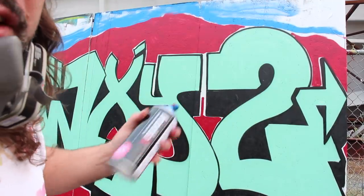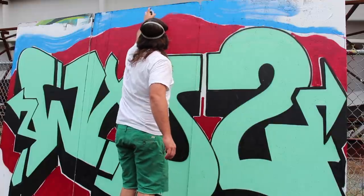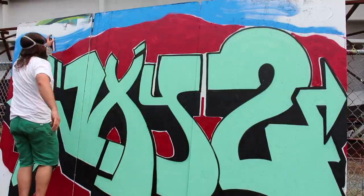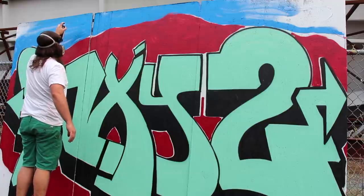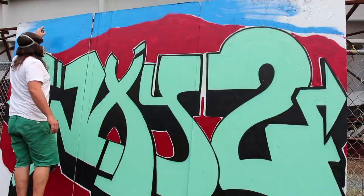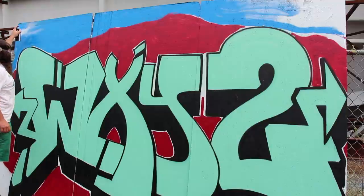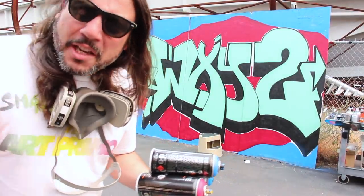All right, guys, I think I'm gonna switch to the Euro Pink Fat just because it gives me a little bit more oomph. All right, guys, we went ahead and got that filled in. Creates a nice, big, clean background, which is great.